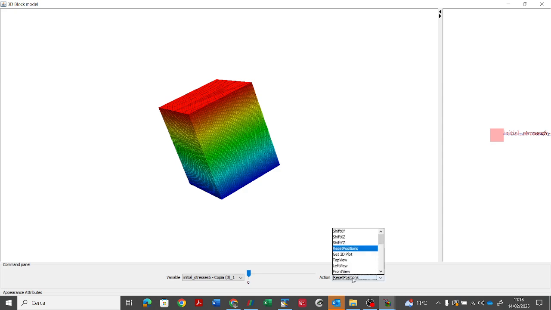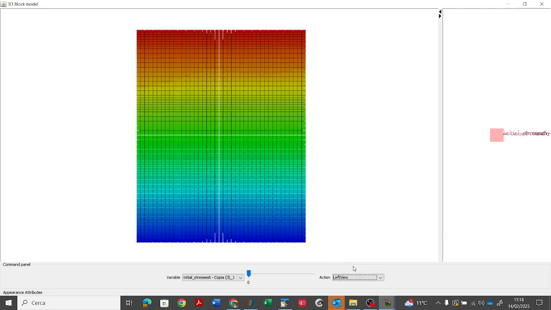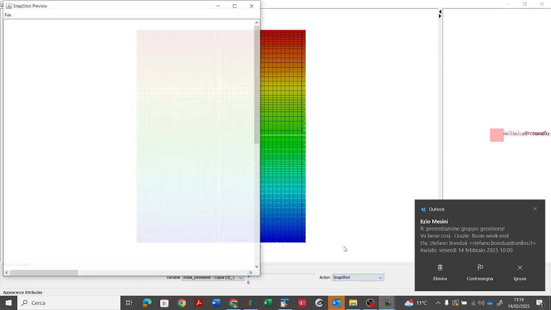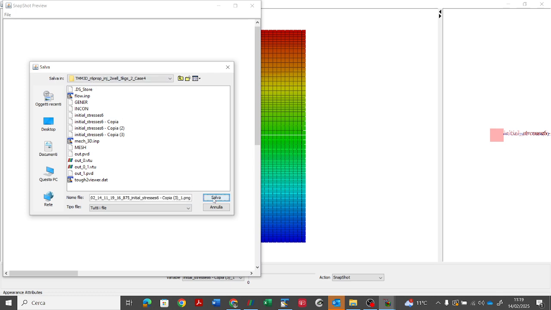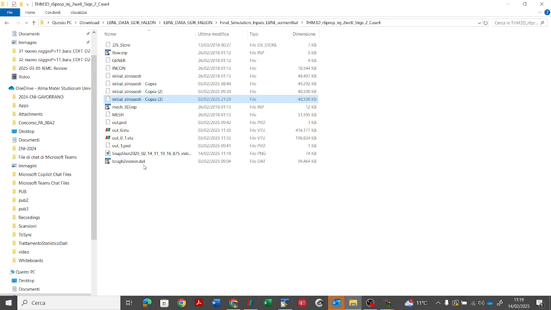And then we can select, for example, the left view and other operations. We can also get pictures. And we get the picture.